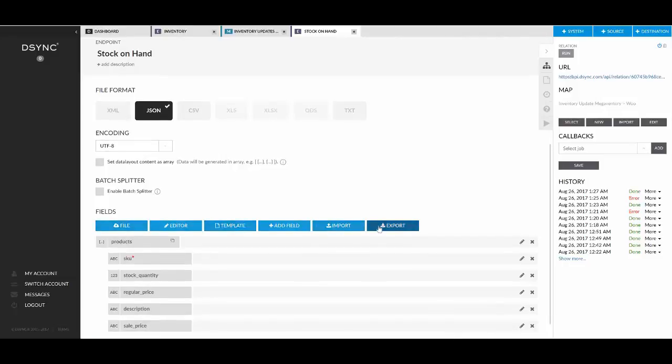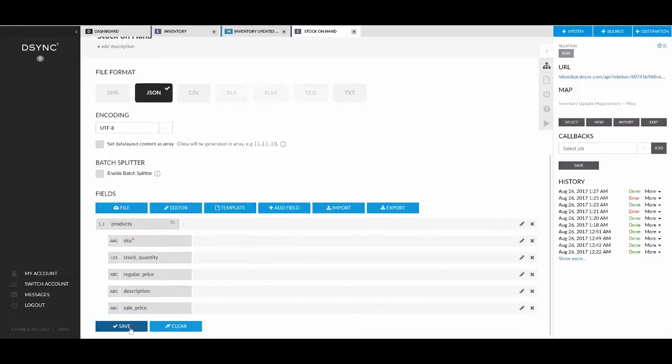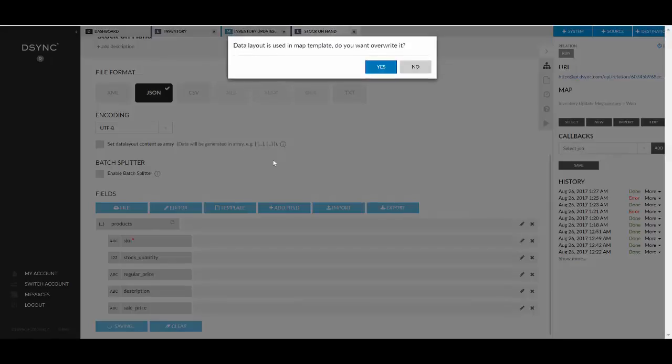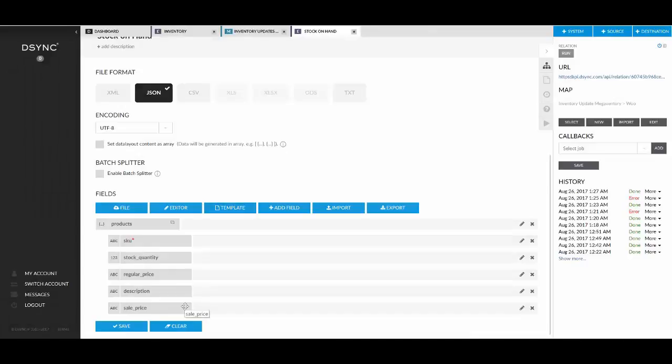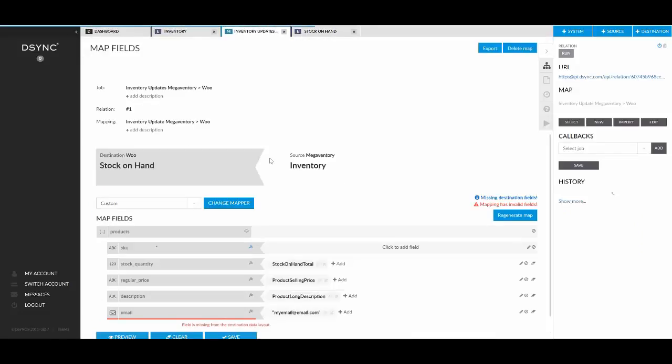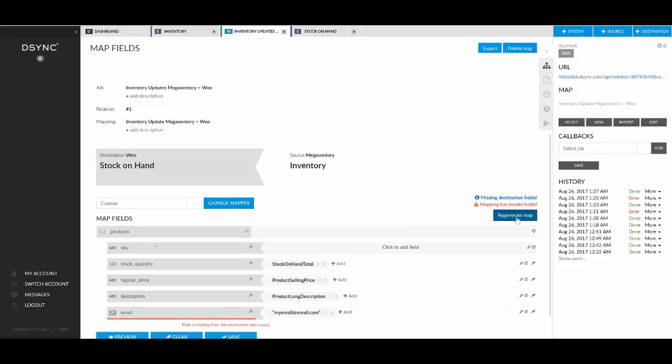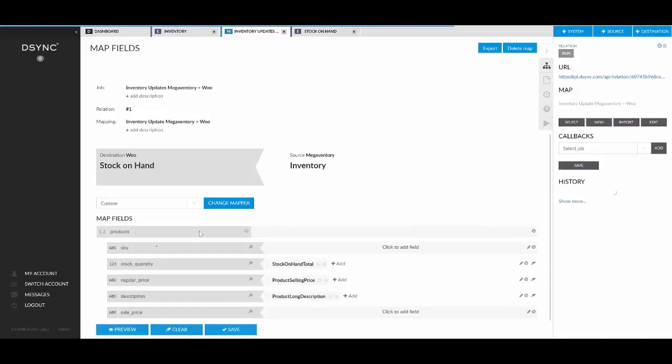Sale price, and we save the data layout. That will add the sale price field onto the data coming out of the sync and into WooCommerce. So we have that covered. We go back to the mapping. I've removed the email as well, so we just regenerate the map here. There we go. We have the destination fields as per the destination data layout now.